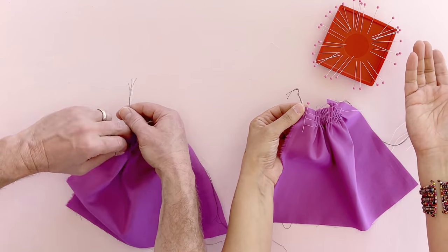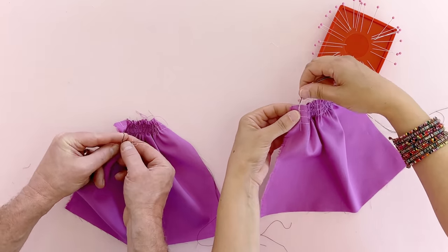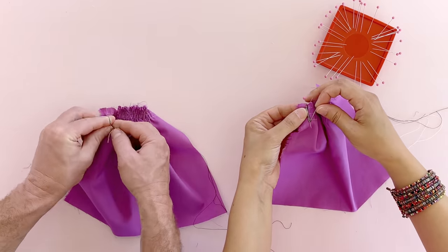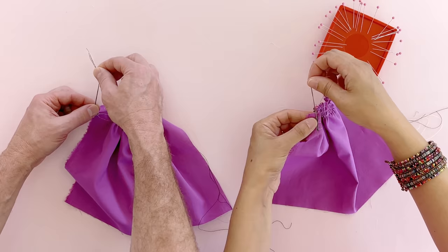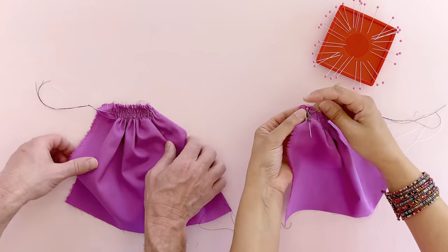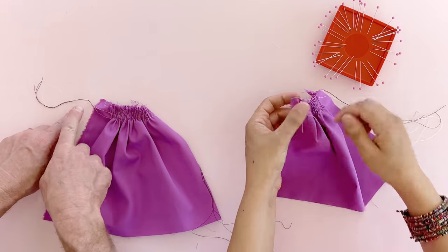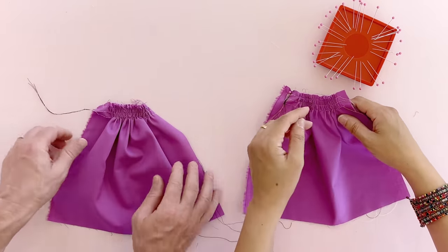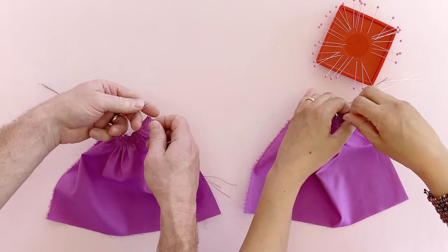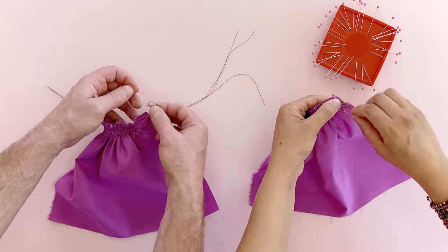Over on my side, I'm going to put a pin at the edge of my stitches, and I'm going to figure eight the thread around the pin, and then push the pin head all the way down to secure those stitches. Rob has a knot. He's going to knot the other side as well. I'm going to put a pin in again and figure eight those thread tails again.